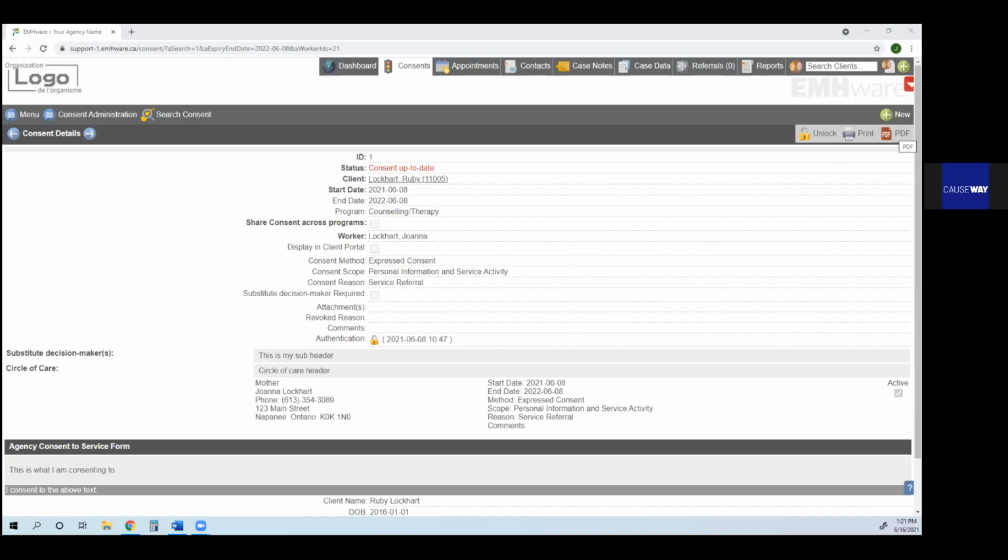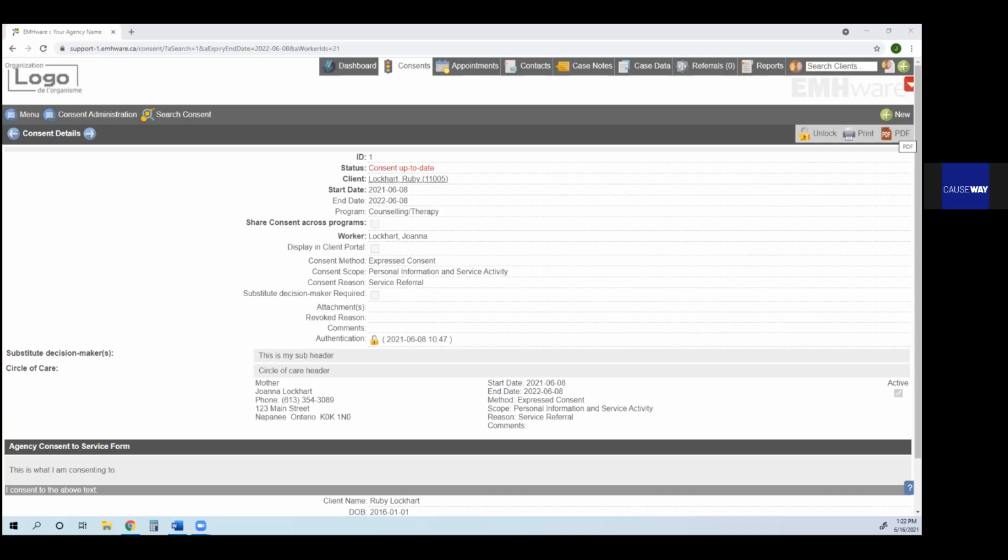A lot of our agencies do that currently, even just within the case data section. If they didn't get an electronic signature or they don't use that option, they still use the module just for electronic tracking purposes for a form that they might have on paper, and you just have to upload it as an attachment and it'll always be there.